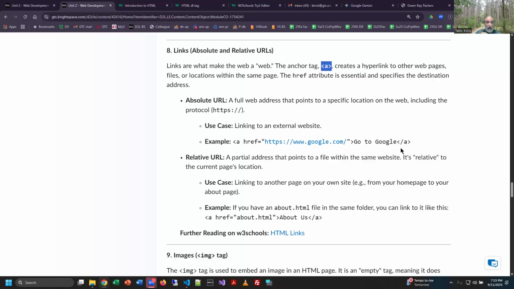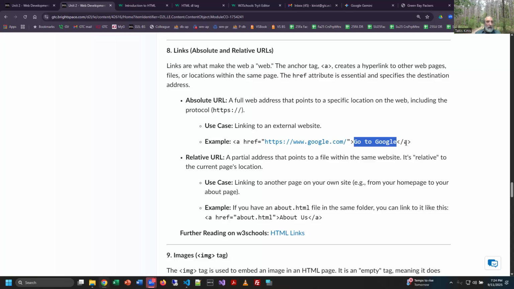But they leveraged the anchor link to be able to link to external content as well. So the way that you link to external content is to use the anchor tag, and then you add what we call an href attribute, which stands for hypertext reference, if you really care, right? But it's got to say href, all lowercase, and then inside a set of double quotes, the exact and full web address of where you want to go. And then inside the element of the anchor tag, so inside the beginning and closing tags, the text or image that you place there will become the link, right?